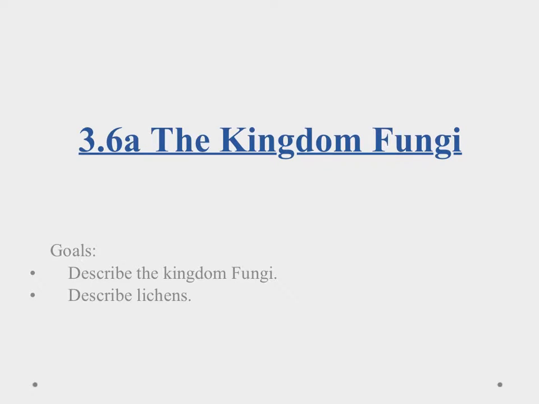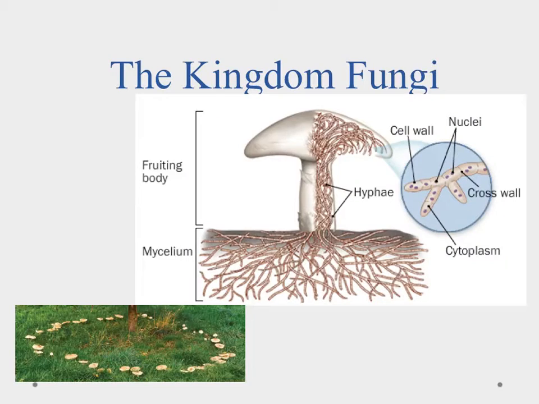Here we'll describe what a fungi is and show you some anatomy of them, and then also we'll talk a little bit about lichens. Okay, within the kingdom fungi is where we find our fungus and our various different organisms that make up this kingdom. These would be like our mushrooms, which we see here. Yeast is another example. Mold is another example. So we have a bunch of different organisms that fall into this kingdom.